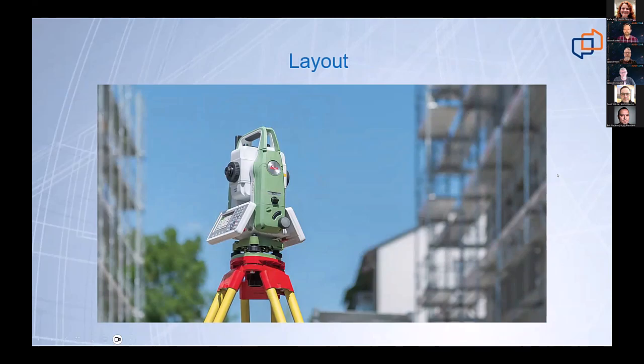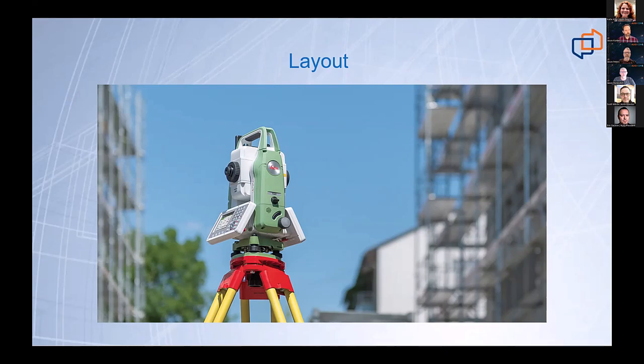Layout is another reason they're going to use the BIM model. This is taking the design information, bringing it into the field, and placing it as close and as precise to where it should be, or where the electronic drawings and models indicate it to be. So the VDC team can use the models to put it exactly where it was designed.